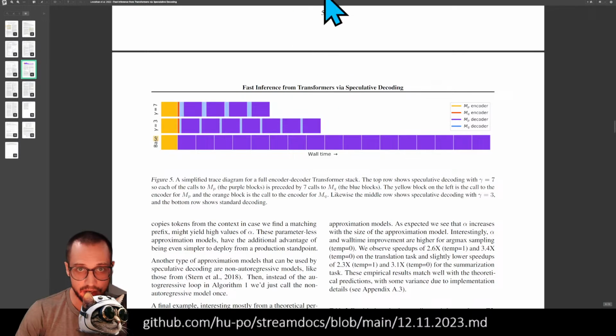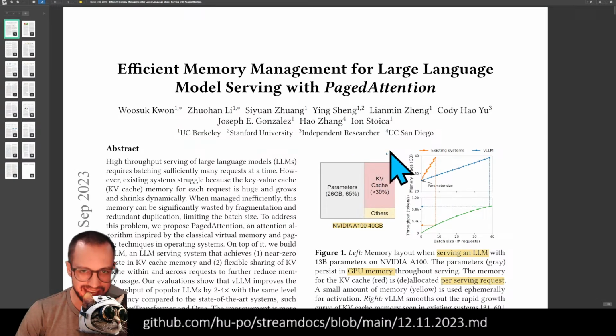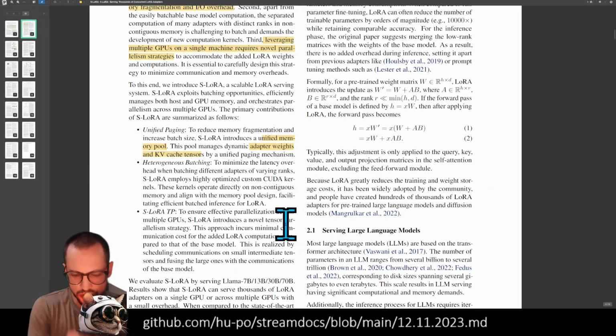If we remember from this one here, the KV cache is a significant part of your memory usage. So they're going to say, hey, can we do something more clever where the KV cache and the LoRa adapter weights are all stored in a more unified memory pool, such that maybe we can squeeze out a little bit more performance there? Or exploit opportunities where you could have batched things together because it was all in the same kind of memory pool.